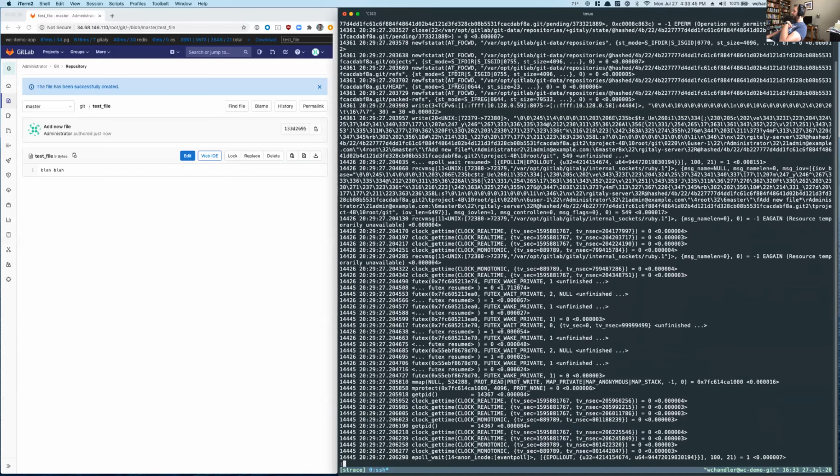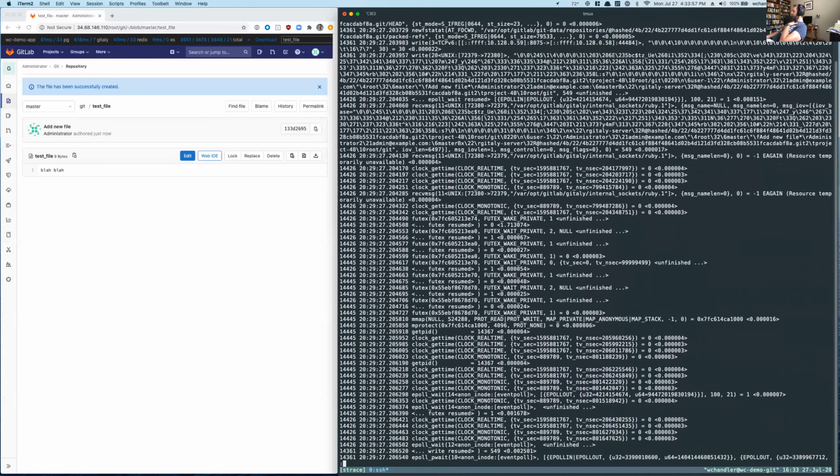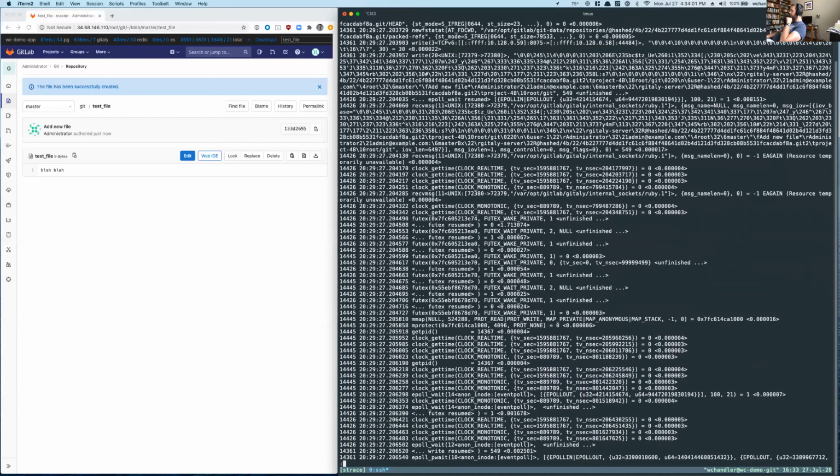Okay, we close out that file handle. And now we can start doing the new fstat that we saw at the start of the FindCommit request. So we validate all the trees are there. And then here, we're actually writing out, is this the same PID? Yeah, it is, okay. We write out to the Rails client here, I guess just acknowledging the response. I guess we do that after we've cleared the cache.